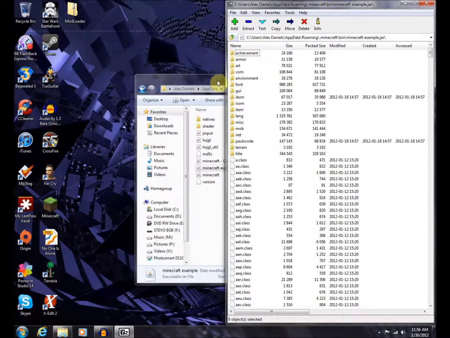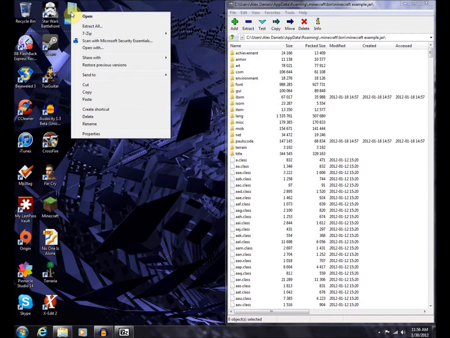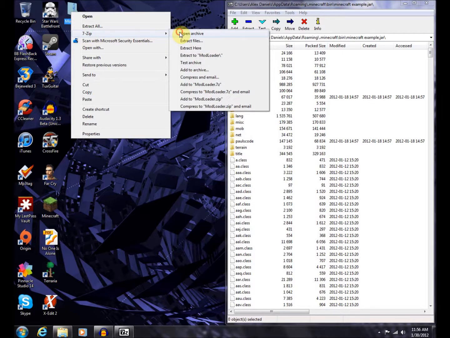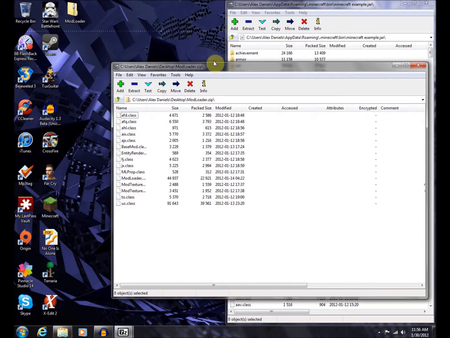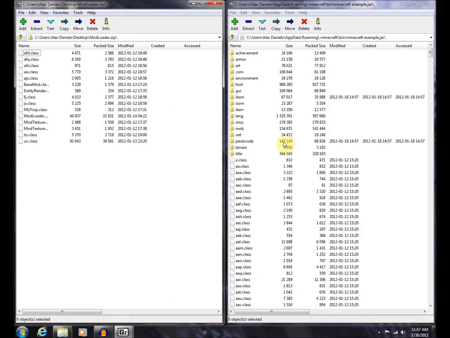We can cut out of that, minimize the bin file, and Mod Loader is right here. Now, we right-click on the Mod Loader zip folder and go to 7-Zip Open Archive. And we drag that over to the left side of our arrow snap windows. Now, to mod this file of Minecraft, it's pretty easy. You go ahead and drag and highlight all of these, every single file within your mod loader.